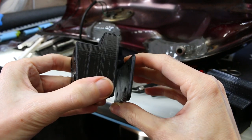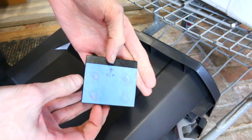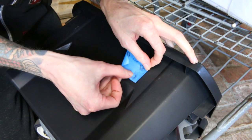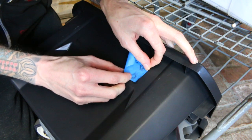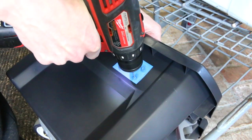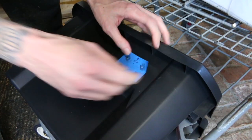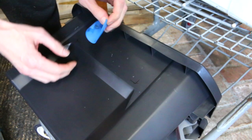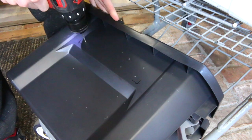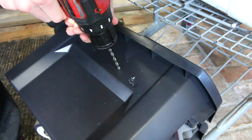Now that all these parts are printed, we can throw them more permanently on the bike. The first thing is to line up all the mounting holes — it is very important that this gets aligned perfectly because it interfaces with the grating. If it's off, the main bolt won't line up with the grate. If you ever need to line up holes, blue tape with pencil mark reliefs makes an easy way to do this. Your holes will line up perfectly because you know the outer dimensions from the tape and exactly where the holes are from rubbing over them with the pencil.